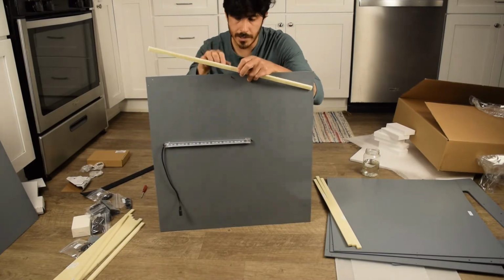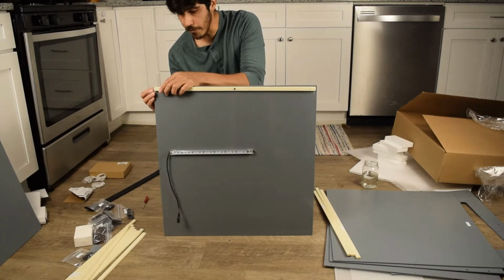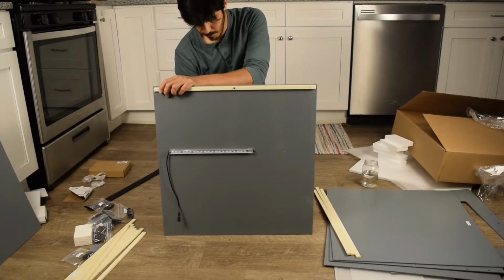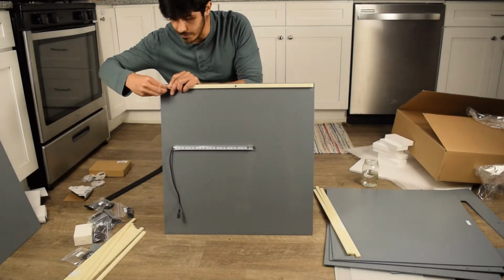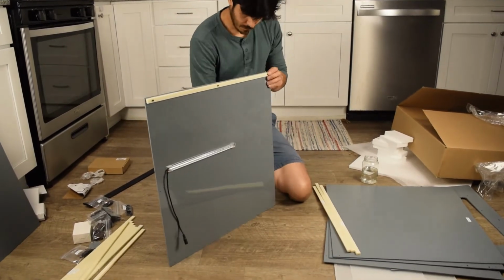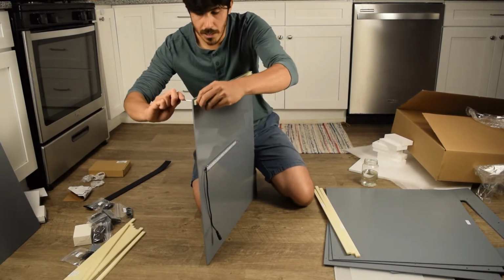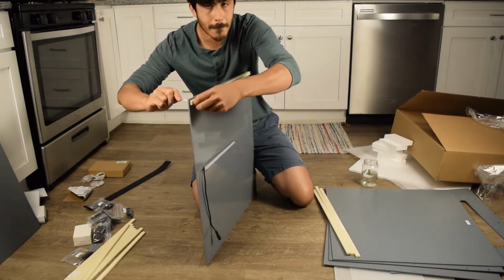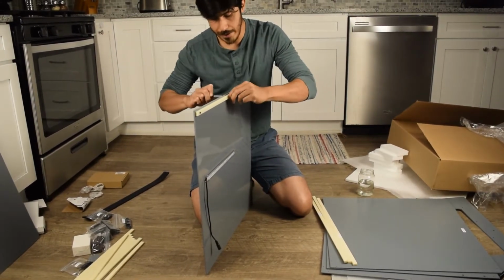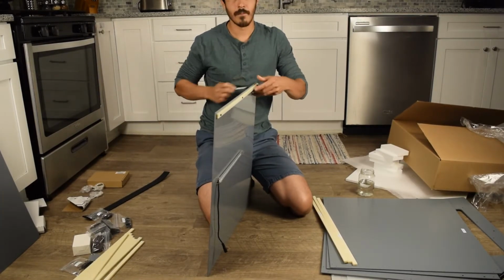From the outside in, most of them go in very smoothly. If you get any resistance, just grab the screwdriver, push it through. It just means a little bit of plastic shavings got stuck in there. If you want to use a nut driver, that'd be great too. Screwdriver one side, nut driver on the other side, get them nice and snug. Not necessary, but it doesn't hurt. Okay, we got the front.